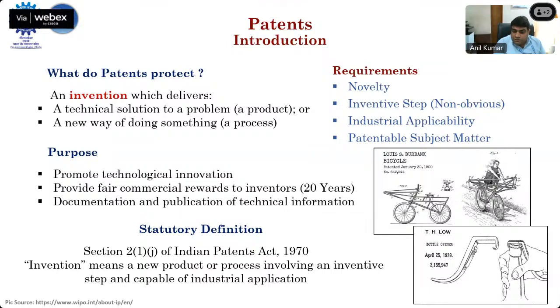mechanism. The invention has a combination of two elements, one from the bicycle and one from the boat. But combining those features is beyond the capability of a normal skilled person. So in a way, it has overcome the objection of obviousness. But we are talking about the year 1900.